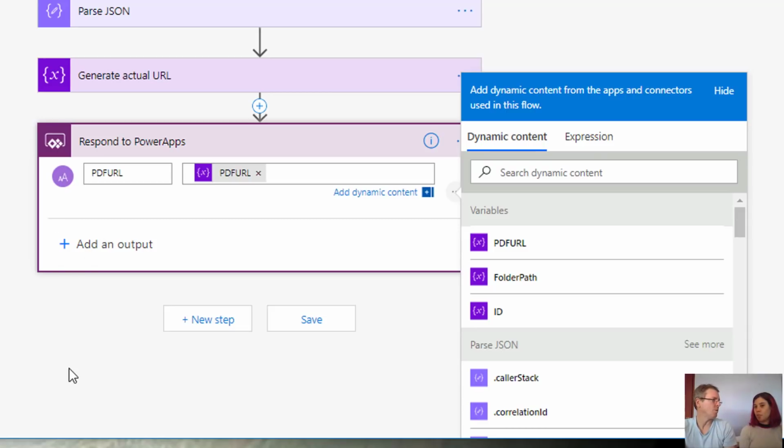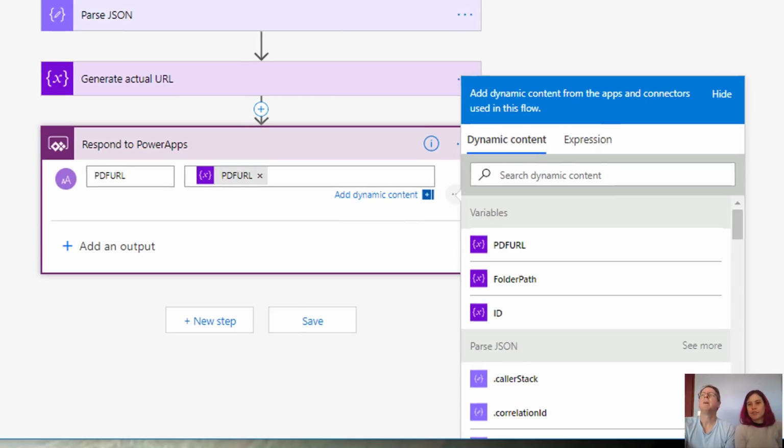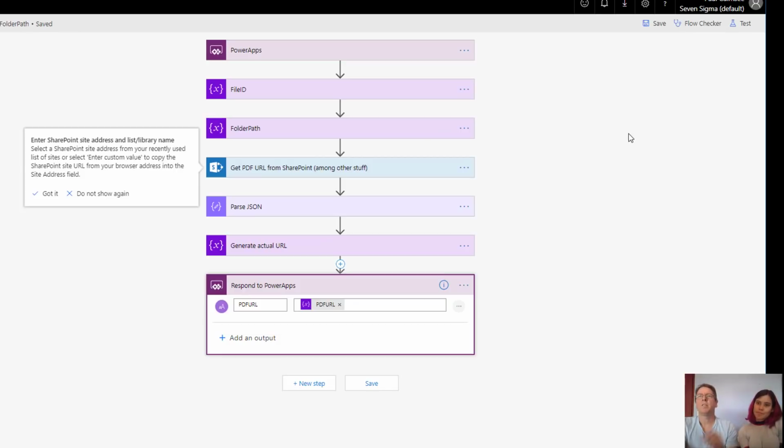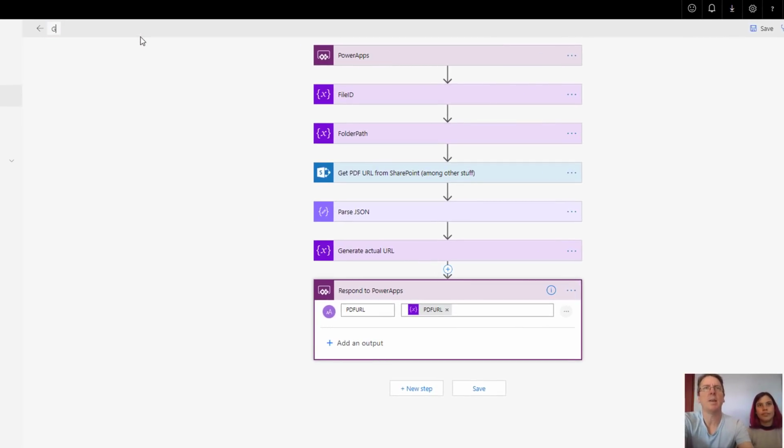You can bring a whole bunch back, and it's the same structure as getting something out of a collection, really, exactly, with that it's just dot like a value, dot property, yeah. So let's save this. And we now have it. So now I'm also going to rename this to get my PDF. Get my PDF.